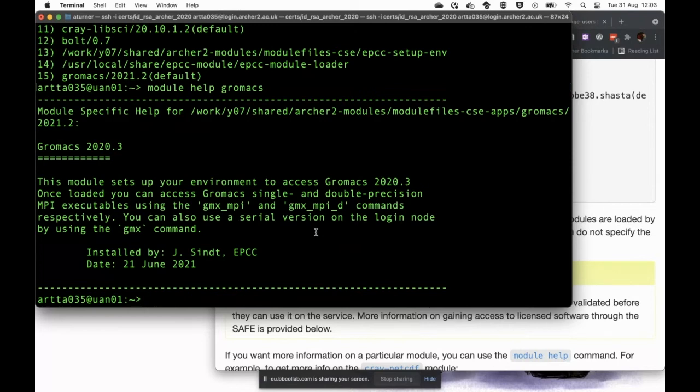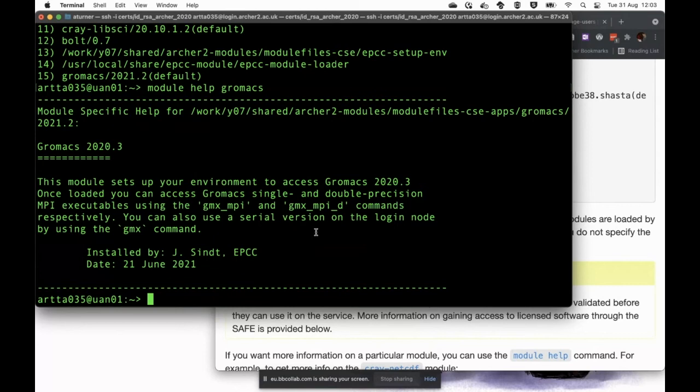There can't be multiple default versions, and that's not allowed by the module system. Okay, so when you have a module name like GROMACS, there can only ever be one default. Now there is the chance, sometimes you get this, the case that somebody set up the module system and has not specified a default.